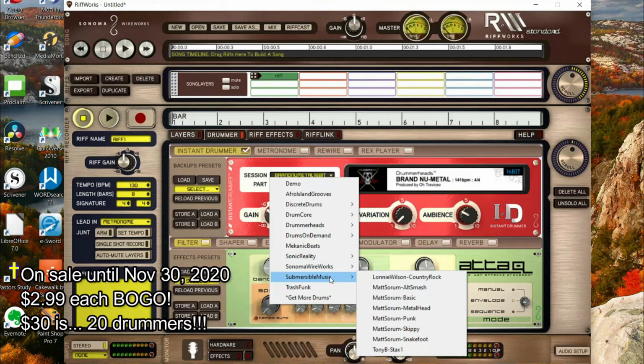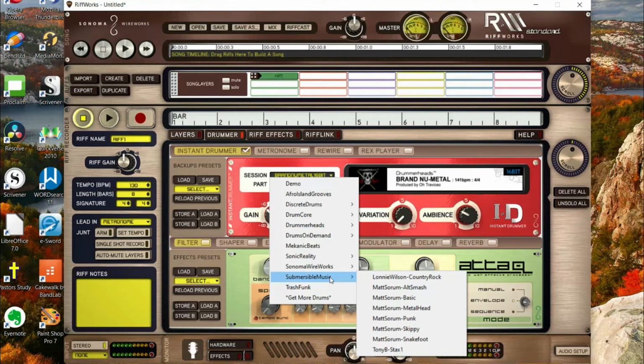They are $2.99 each. And if you buy them before December 1st, you get one free instant drummer for every instant drummer you buy. Just be smart when you're looking at what they have for sale right now. Don't choose any drummers that are the free options. Just choose all the ones that aren't on the free options, and then you can start going through and picking out yours. But look at all the ones I got.